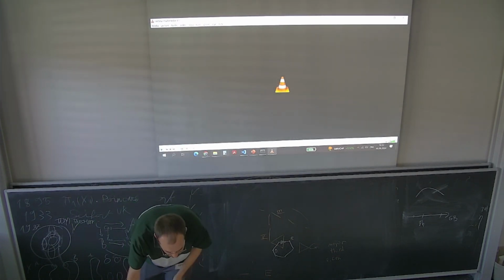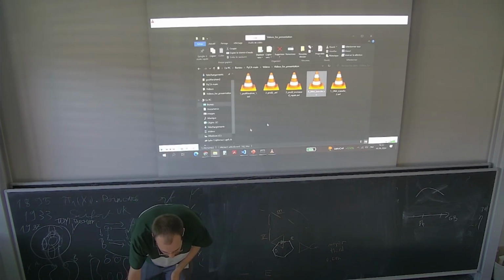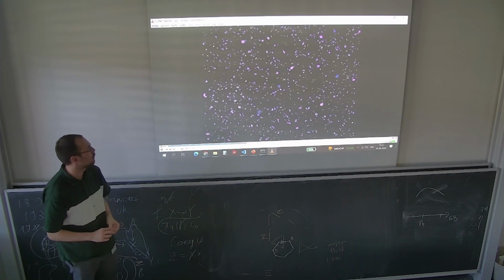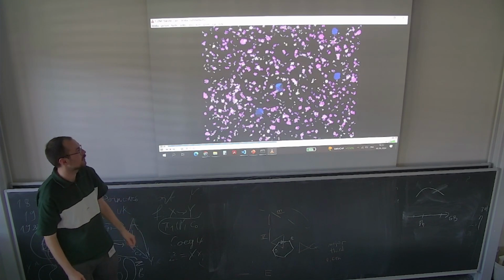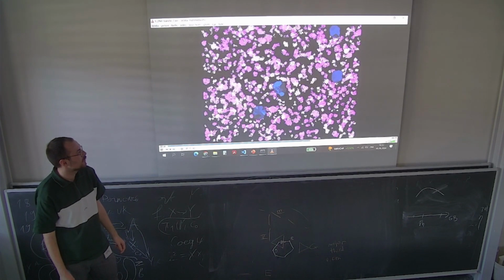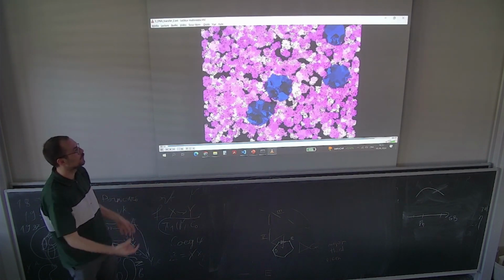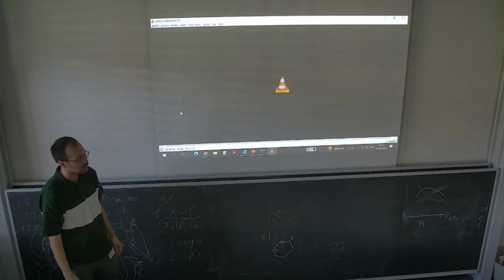I did another one with like two double strand breaks. But with two double strand breaks, you have fewer cells initially, so it's a bit less interesting. It just feels like you have two big blue colonies propagating.